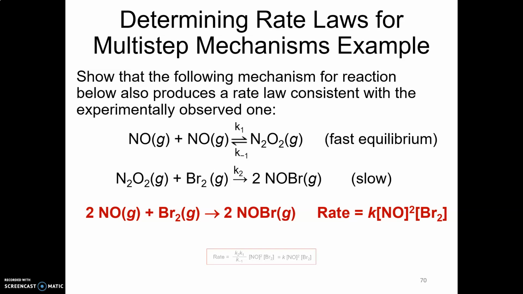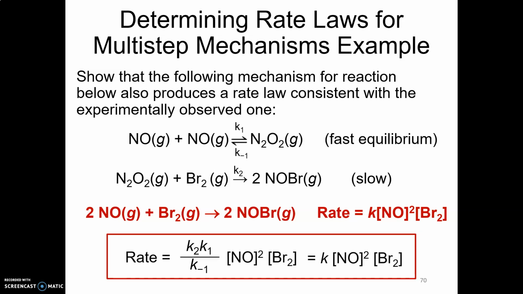The true answer to this question that you see in the PowerPoint, don't worry about this. I'm not going to expect you to write it this weird way with all the intermediate k's. You can just write it as lowercase k. You don't have to write it as that weird fractional thing. Look at the right of the answer block. k times NO squared times Br2, that's fine. But remember to put the word rate. So rate equals k times the concentration of NO squared times Br2. Or Br2, sorry, not squared.